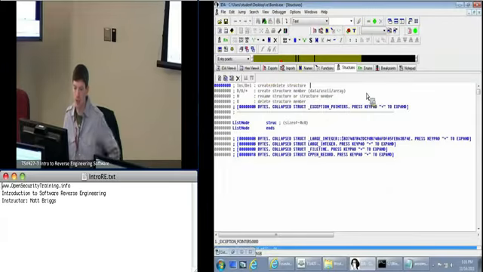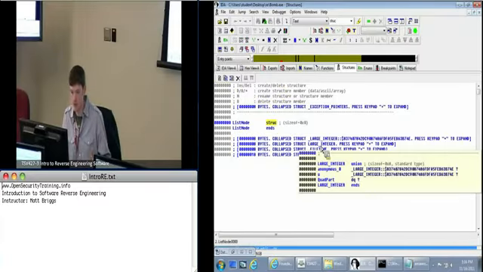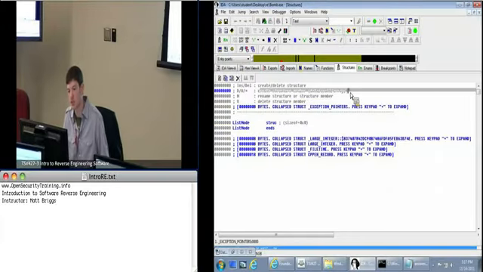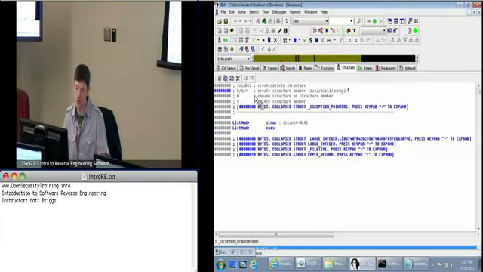Okay, so at the top here, we've got just a little reminder for you. Insert and delete. So insert will create, and delete will delete the entire structure. So D, A, and asterisk are possibilities for adding structure members.